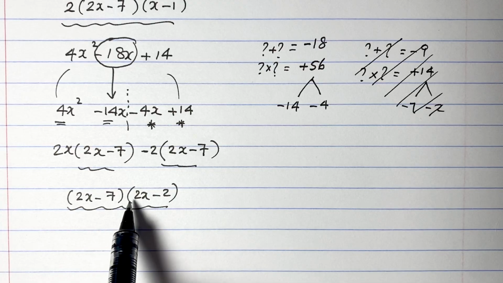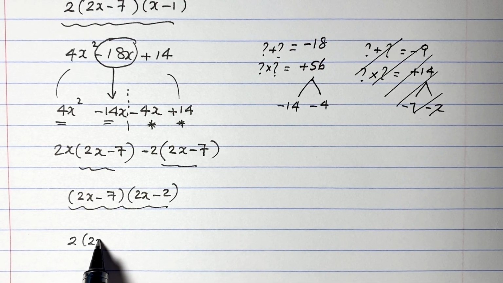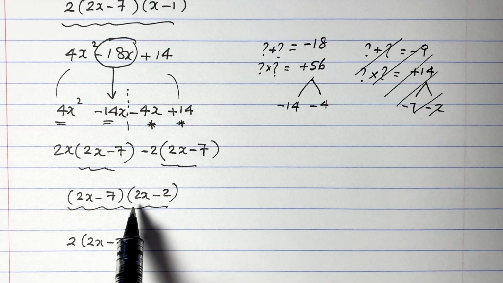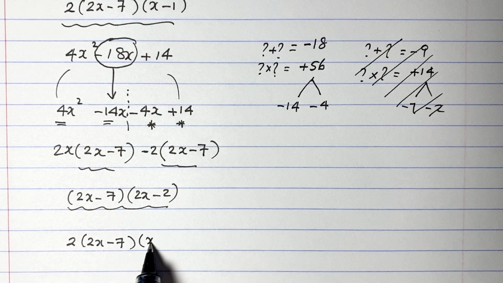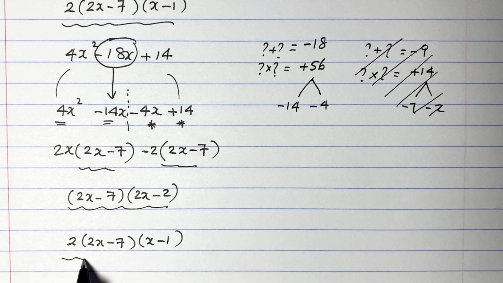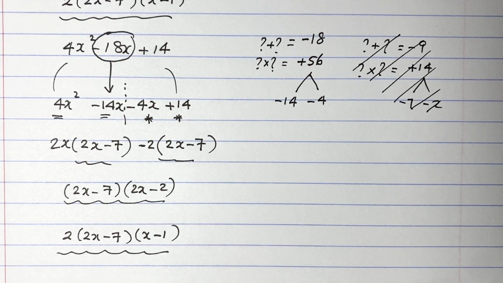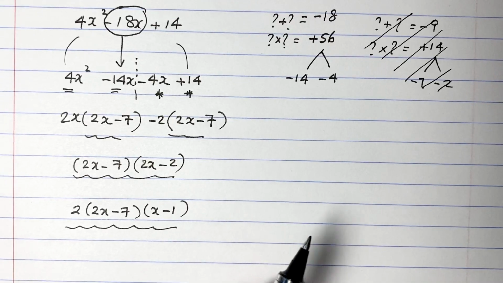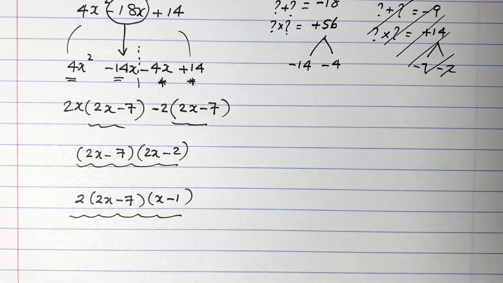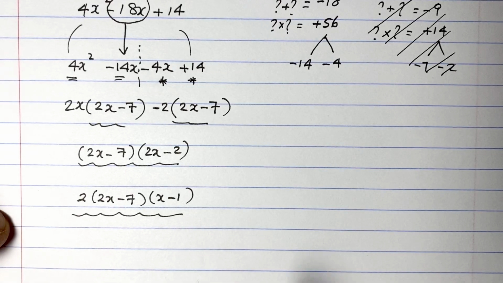So I'm going to factorize a 2 and put it outside here. So the first bracket is unchanged. When you factorize the 2 from 2x minus 2, give me x minus 1. And this is correct. Now let me do the same question with 2 to be taken out to start with. I'll go to the next page.